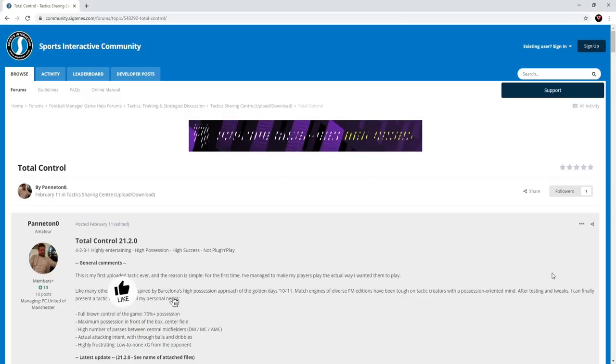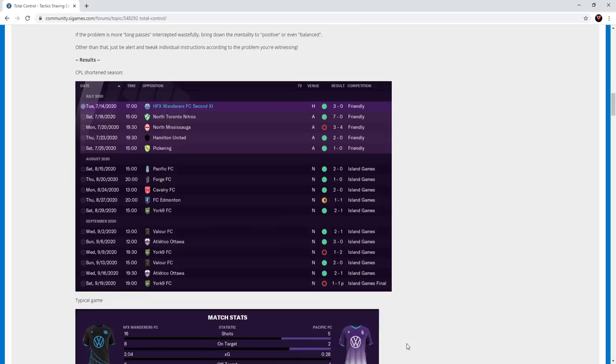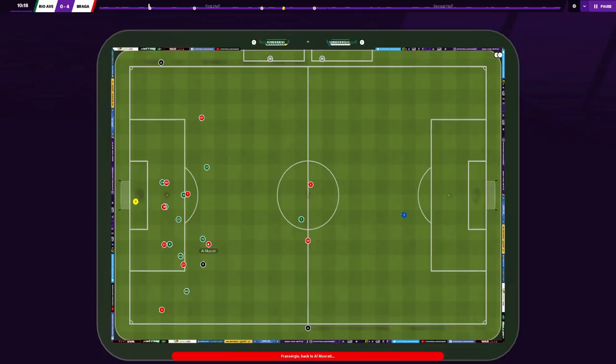Hello and welcome. Today's video is all about a high possession based Football Manager tactic. If this is not the best high possession based tactic so far, it is certainly one of the best. It was created by Pennington, and in this video we're going to break it down to see why it was so successful for him and for me, because I have tested it out.